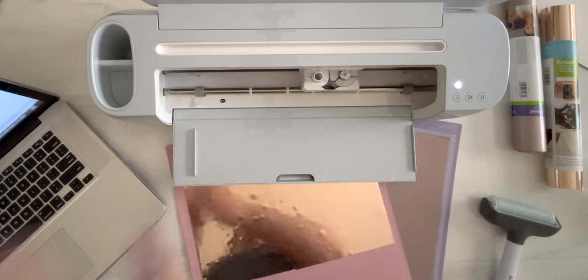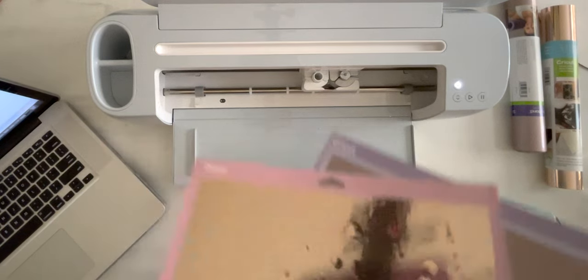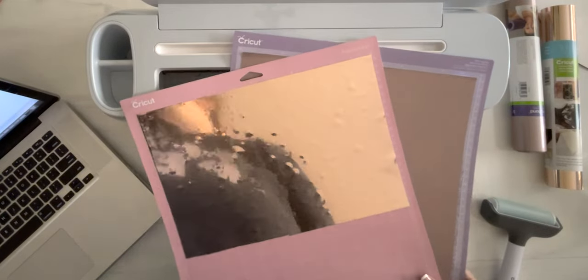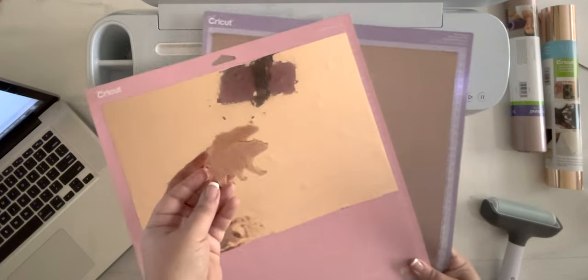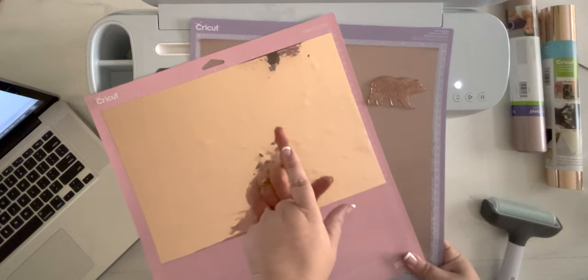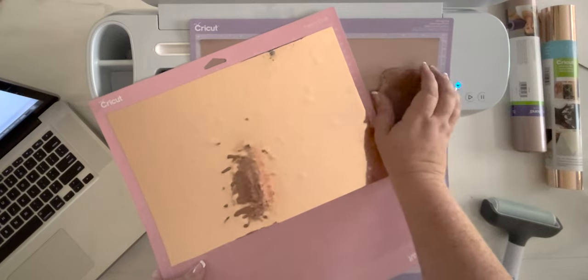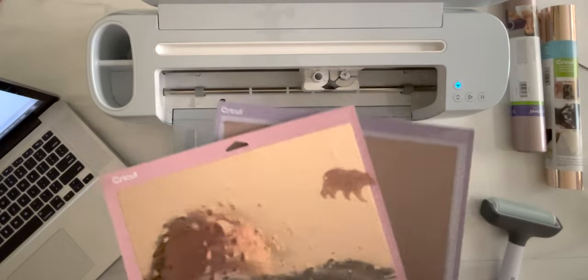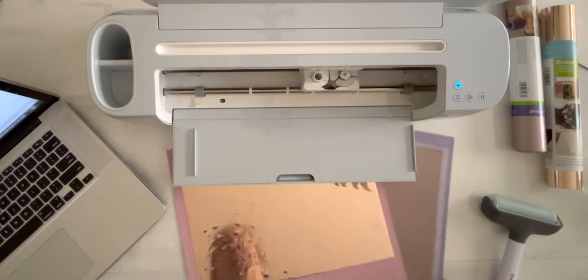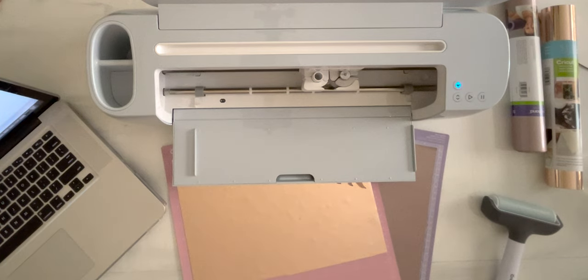All right, so now that Cricut Design Space is all set, we are going to get started on actually cutting. I've got my materials here and we will see how these work. I've got my little resin bear and I think he will show up well on this, but I'm not 100% sure. We're gonna have to see once this is all together if the colors aren't too similar. Let's see what we've got cooking.